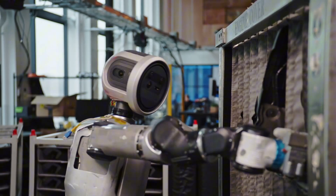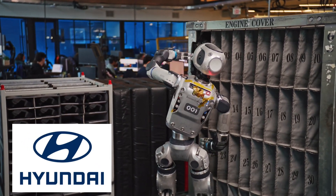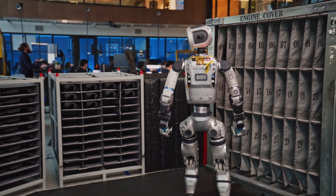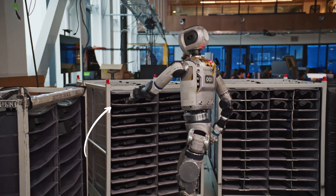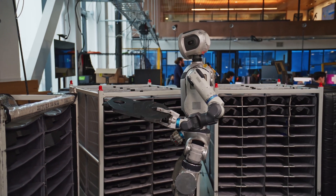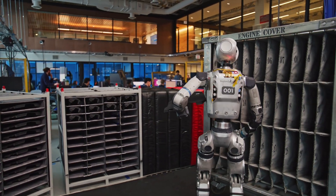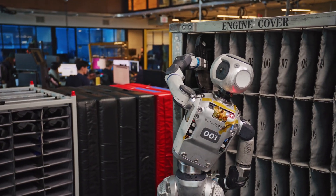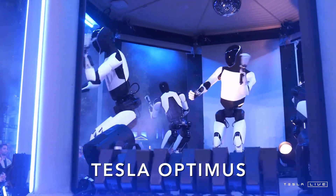Atlas comes equipped with time-of-flight depth cameras, RGB cameras, and an inertial measurement unit for motion awareness. They're collaborating with Hyundai on a commercial pilot where Atlas can lift, twist, and place car parts in spaces designed specifically for humans. A recent video explains the small margin of error they deal with — fitting objects into slots with only five centimeters of clearance is easy for a human but requires great precision from the robot. There's no public price at the moment, but insiders speak of a research and development unit well into the six figures. The company stresses Atlas is a test bed, not something you can pre-order yet.